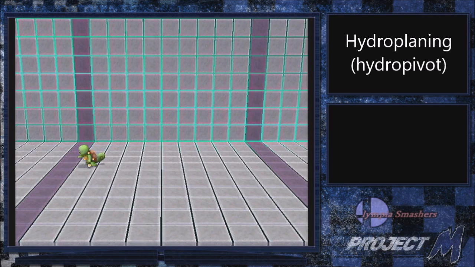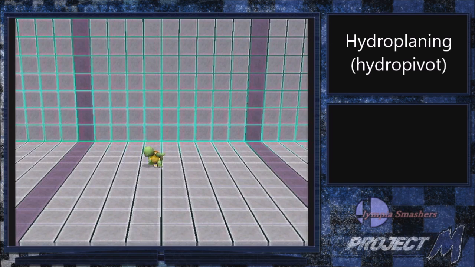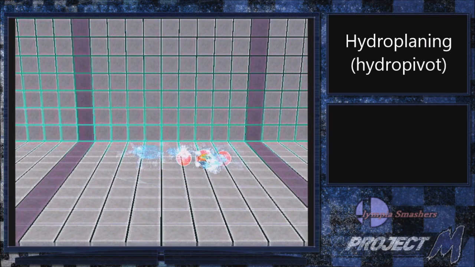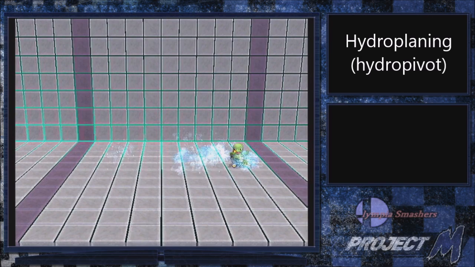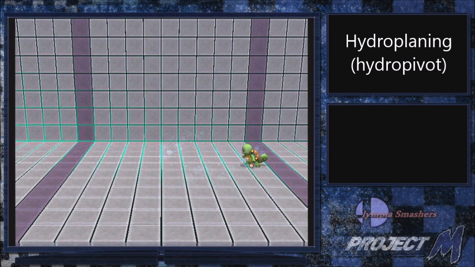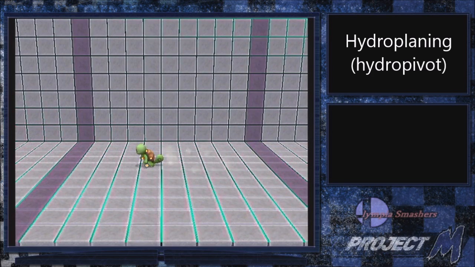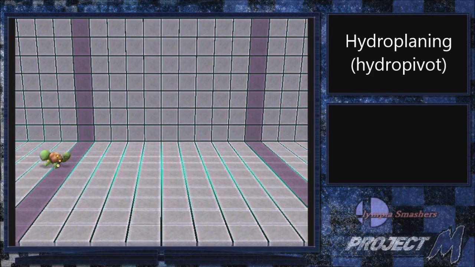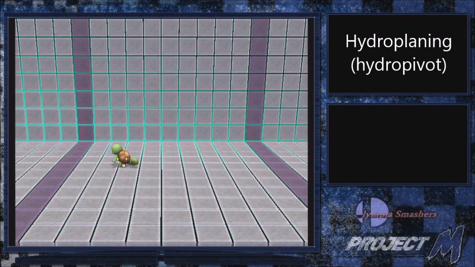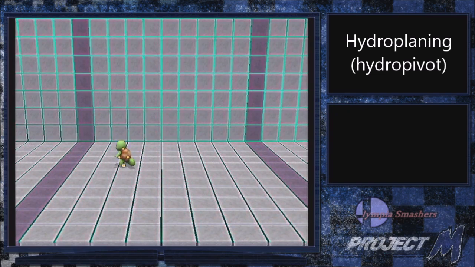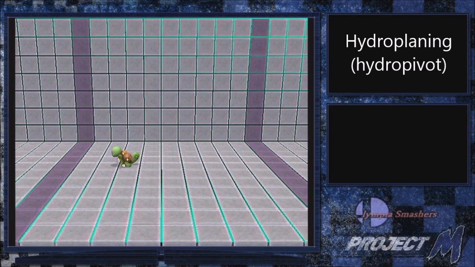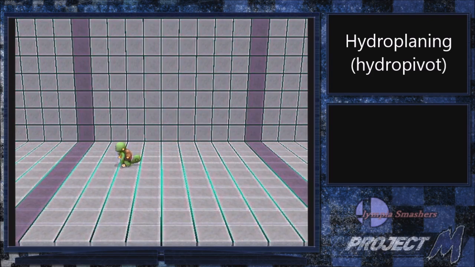down smash. Squirtle is going to slide really far, while at the same time down smashing. If you made a note of how much area those hitboxes covered as they came out, it was a lot. So hydroplaning is an extremely useful technique. It lets you just fly across the stage with hitboxes out, doing whatever move you want. People sometimes ask, why don't you use wave dash into it? Well, wave dash has a bunch of lag when you start a move, and it basically prevents you from immediately starting a move, and you'll have slowed down a lot in your slide by the time you actually get the move out.